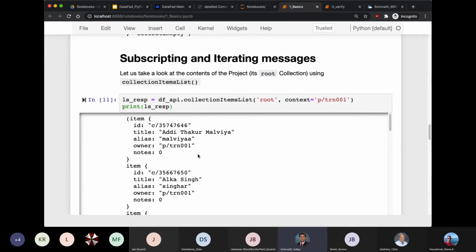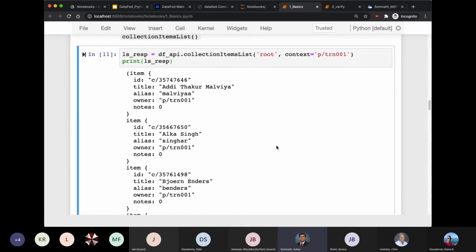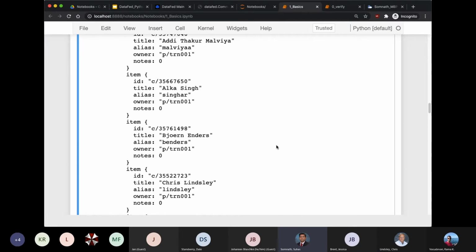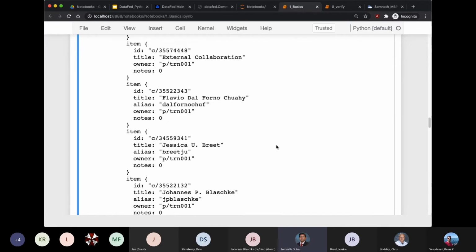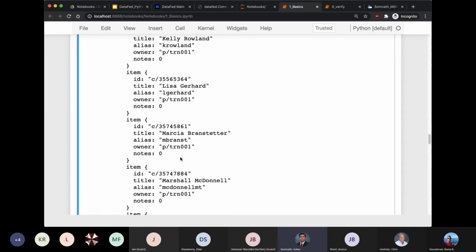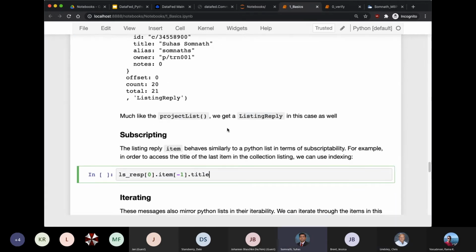What we'll get in return is, again, this listing, just like we had for the project. You might get this sdms_enon.pb2, whatever it is, or you might get this Google protobuf. But at the end of the day, you will see a giant listing of every one of your names and the ID for your collection, etc. That is something that everybody should be able to see. So now that we have an object to work with, let's start dealing with tearing pieces of information out of this thing.